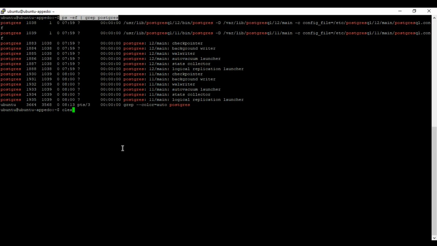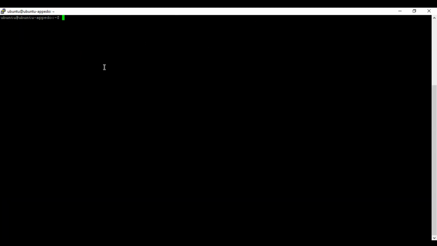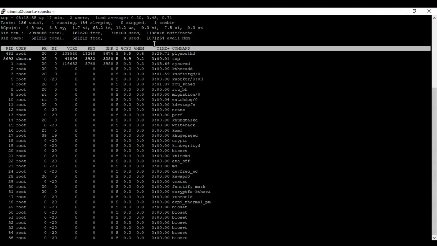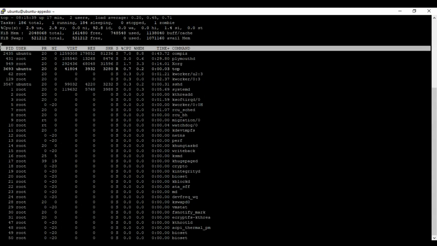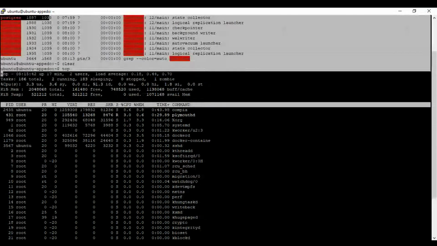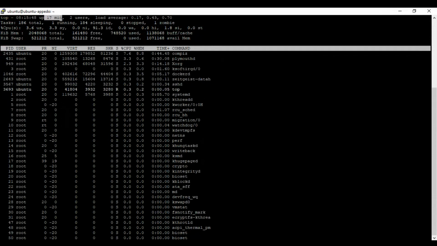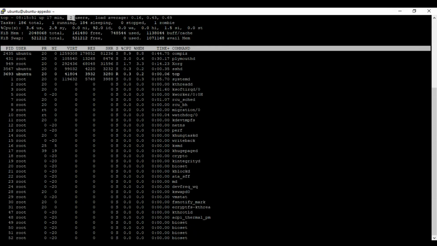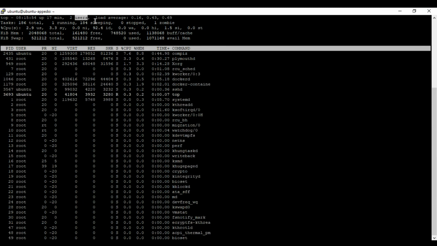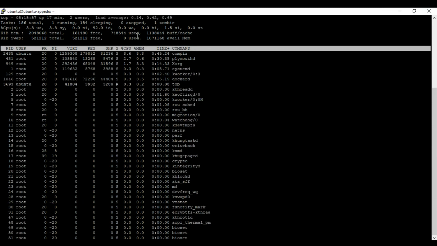Okay, in Linux, we use the top command to know the usage of CPU and memory. So by typing top, we'll get the output like this. In the top, it will show you how long the system has been up and running, which is the last 17 minutes, and how many users are connected. Currently 2 users are connected, and it shows the average load for the system, which is currently only 0.4, something like that.